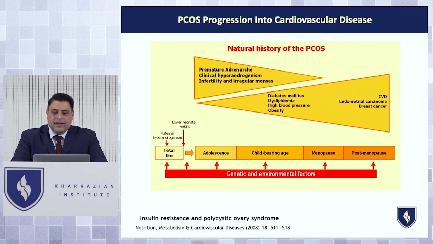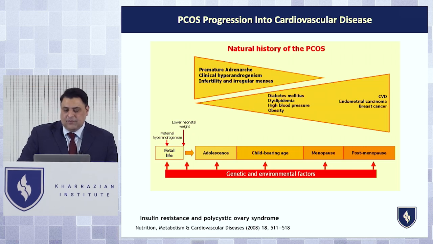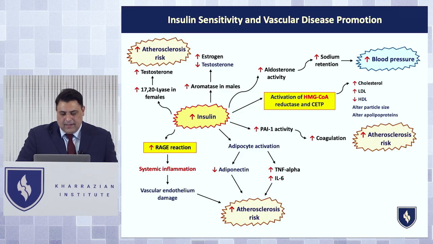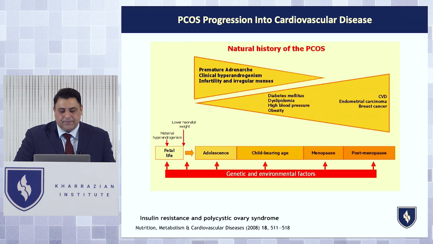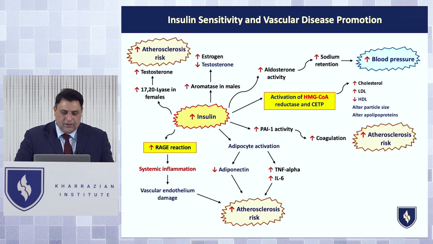PCOS is linked to insulin patterns. So once you start seeing people with insulin patterns, you have to realize that a lot of the cardiovascular markers could be elevated. And even after their fertility issues are managed, you still want to look at their cardiovascular disease risk and so forth. And you may want to do a coronary artery calcium scan with them to see what their levels of dysfunction are, especially as they get older.